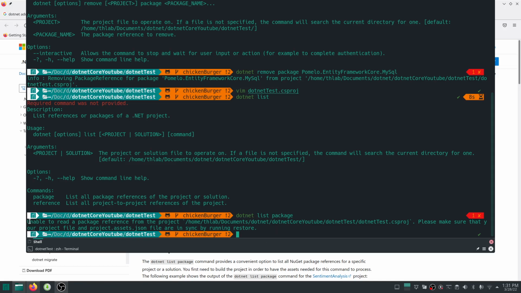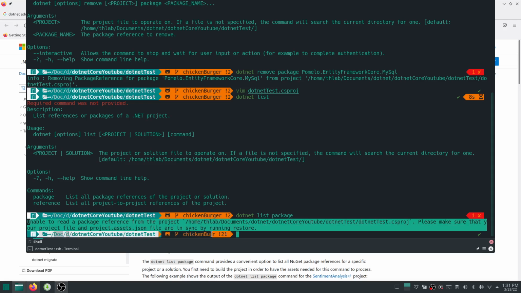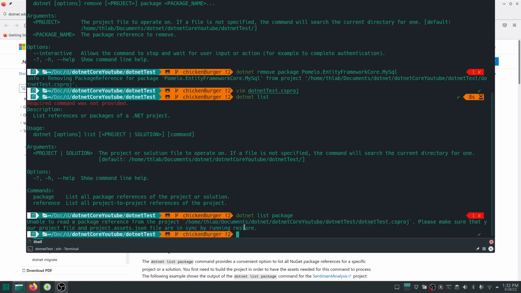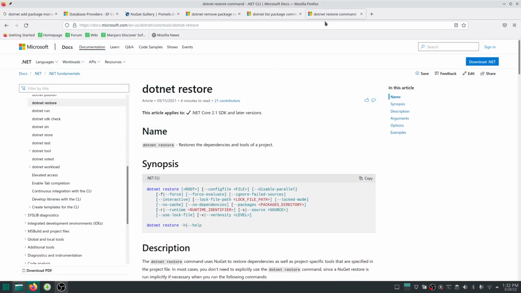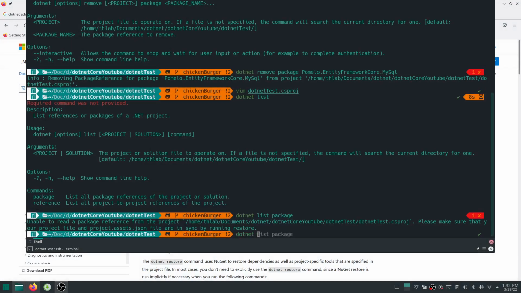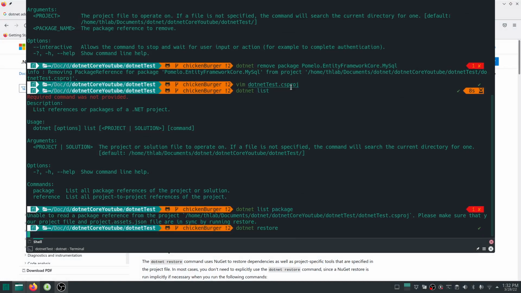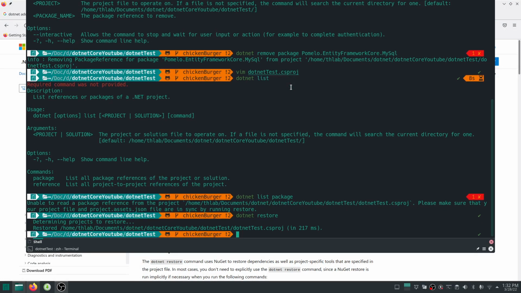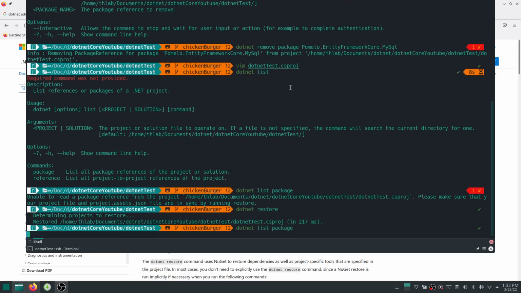Then it says unable to read package reference from project. Please make sure that your project file and project JSON file are in sync by doing this restore. So how do you do this restore command? You just use dotnet restore and let it do the rest. Okay, dotnet restore. And now you just type dotnet list package.